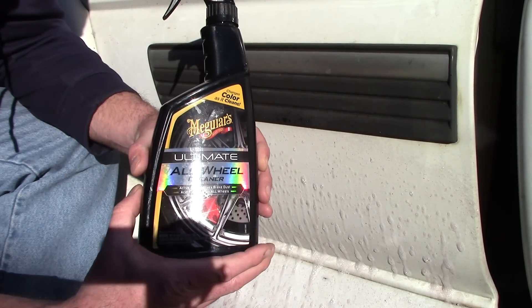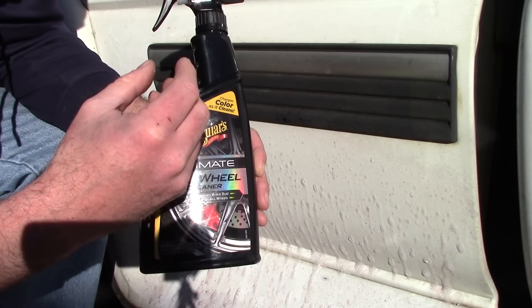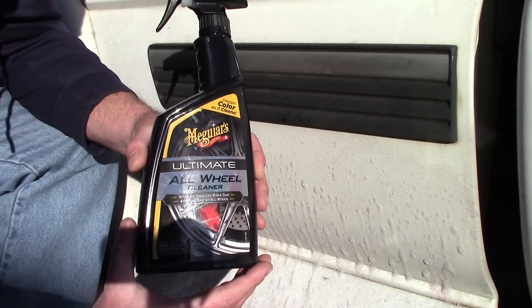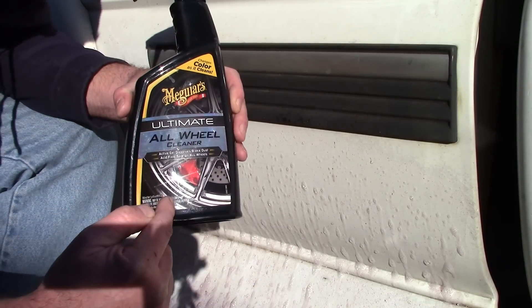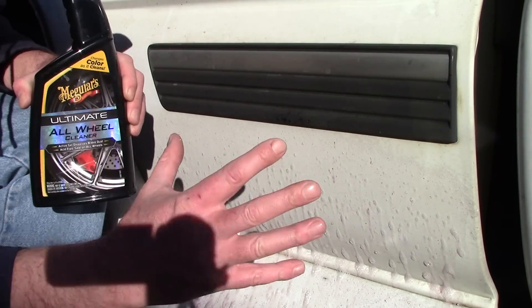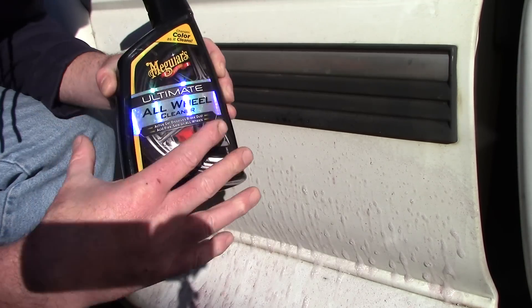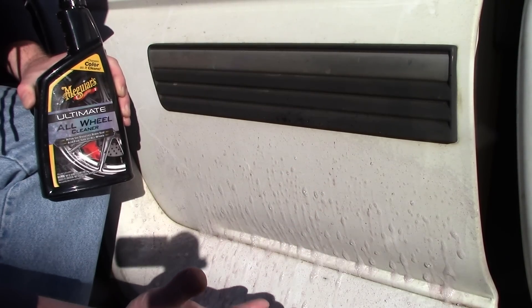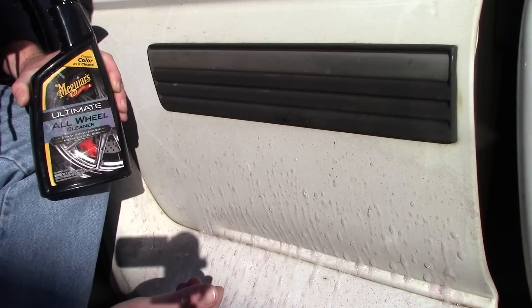I don't use these things as wheel cleaners because their ability to break down traffic film, grease, and grime on the wheels is limited — they're pH neutral, and the surfactants aren't all that aggressive. I've got better wheel cleaners. But I love the fact that I can pick this up for $8.99 for 24 fluid ounces. It clings to the paint, provides more value than Iron X at a cheaper cost, and doesn't drift off the paint so quickly. It responds almost instantly on contact to break down the metals.